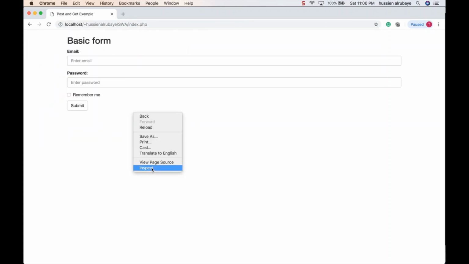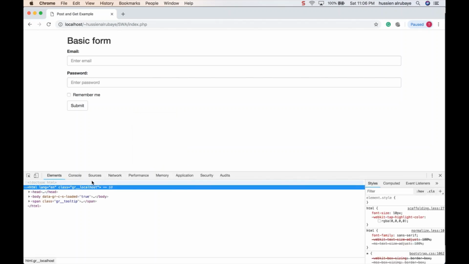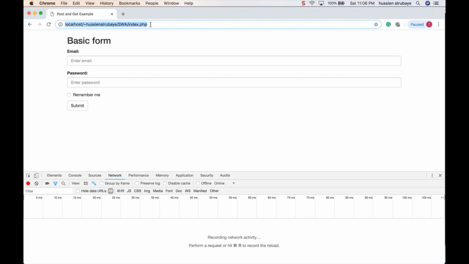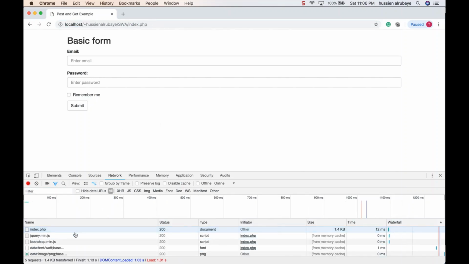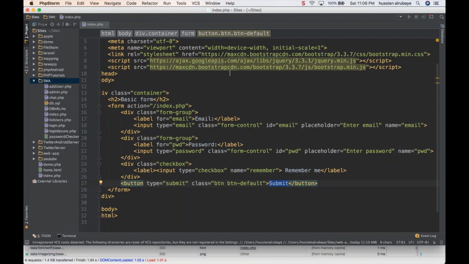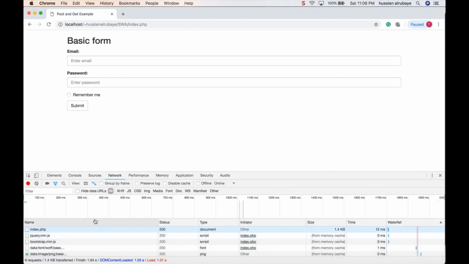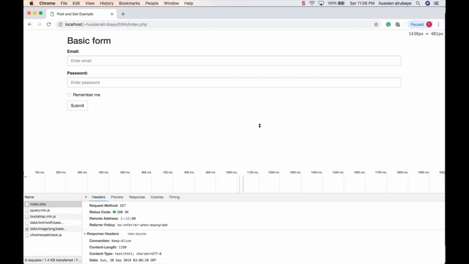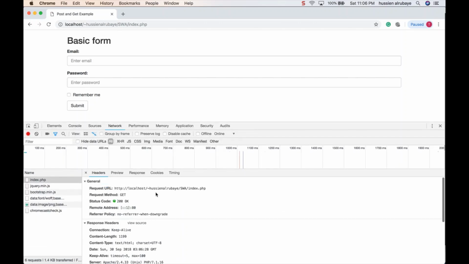If I click inspect again and look, not the console, sorry, the network, and I request the page again, I see there are many requests going to the server besides my request, because there are bootstrap requests. You know I have some headers for bootstrap. What I care about is the request for the index. If I click on it, let me just make it bigger. There's a request that went to this server, which is my local server.